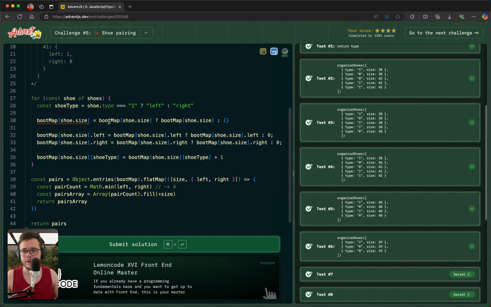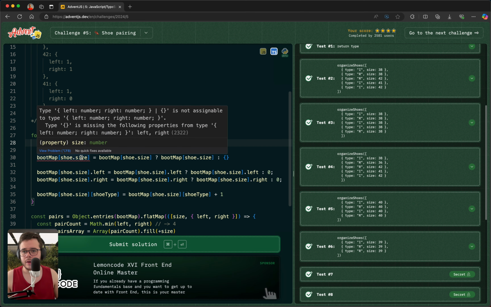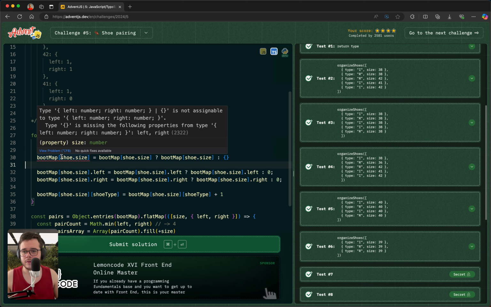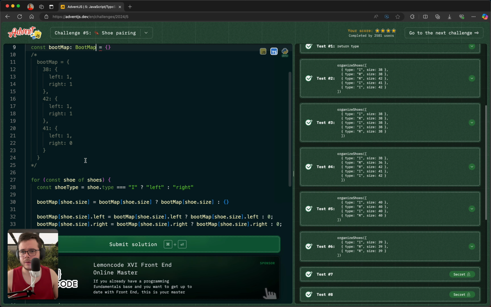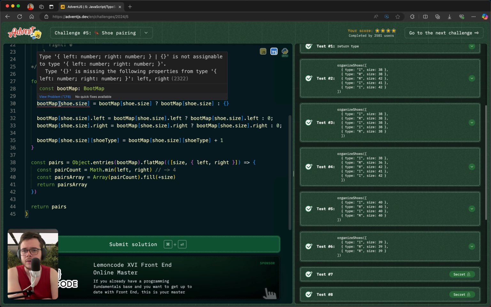Okay, and now let's see what we have. Okay, this is not working, maybe because we need to parse it as number now. Let's see why this is not working. Okay, type left number and right number is not assignable to type left number and right number.